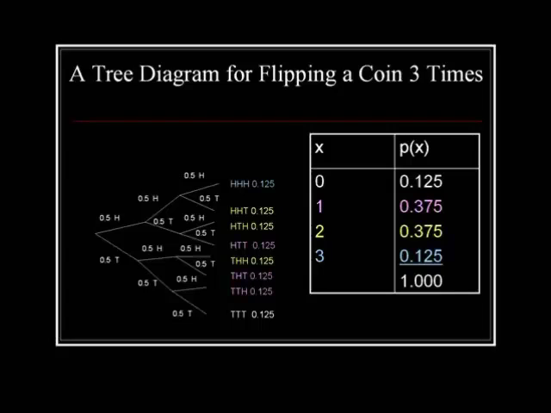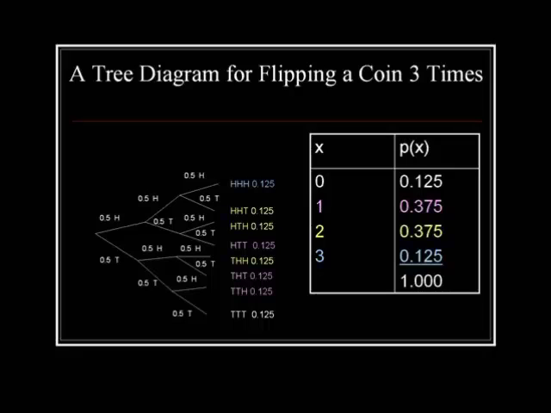So the probability of 0 heads, we just go down. There's only one time that happens. It's the bottom set of branches, tail, tail, tail. And we can just read the probability straight off of there, 0.125. Now the probability of exactly 1 head, well, that occurs 3 times, and you can see I've got it color-coded there: a head and 2 tails, a tail, head, tail, and 2 tails followed by a head. Each one of those has 1 head. Each one has a probability of 0.125. So we'll just add those together and get 0.375 as the probability we'll get exactly 1 head.